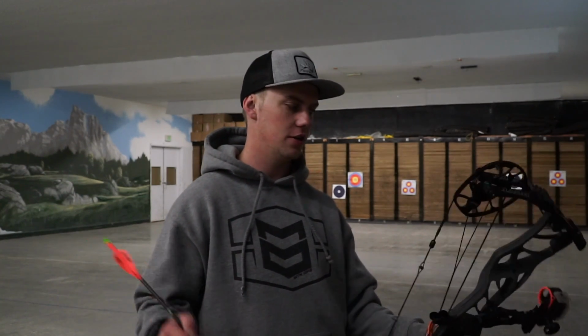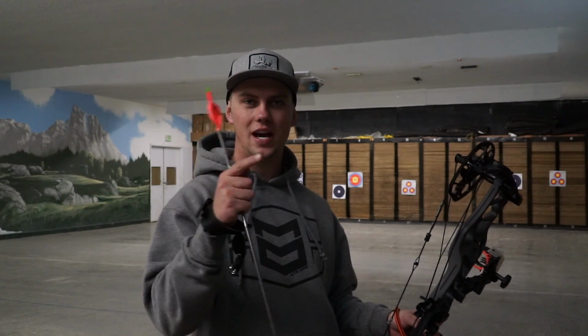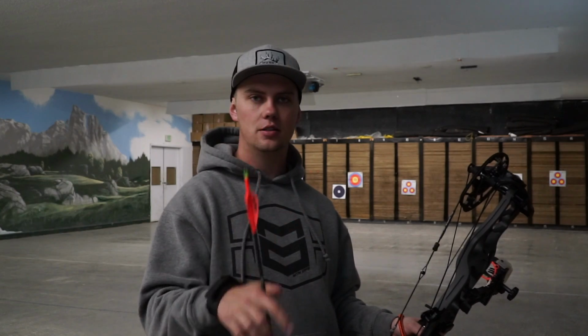So that last group of 3 was about 3 inches high. The way the pins are set up with my slide tape is I'm going to do a 30, 40, 50, and we're at 20 yards right now, so I'm going to move it 1 more number high. So that way I'll be about 1 inch to 2 inches high. So at 30 it'll be pretty dialed. But my last 2 groups have been about 2 inches to 1 inch right. So we're going to move it up 1 number and to the right a little bit.